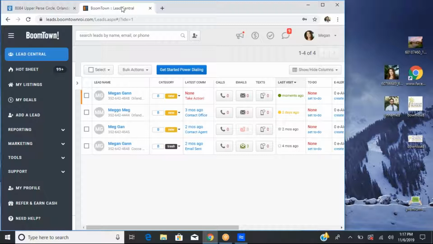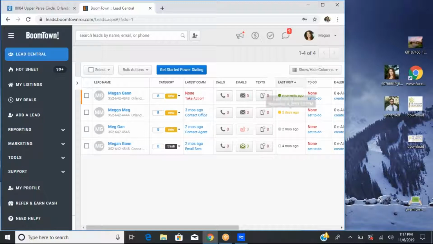So as you can see, it breaks down information as far as the last time that you've been communicated with them, how many times you've tried to call them, email them, text them. It already organizes all that stuff for you, so you don't have to go look around and be like, oh, did I call this person yesterday? I don't remember. Because whenever you're in real estate, sometimes you forget what people you've contacted, because there's a lot of people that do need to be reached out to.